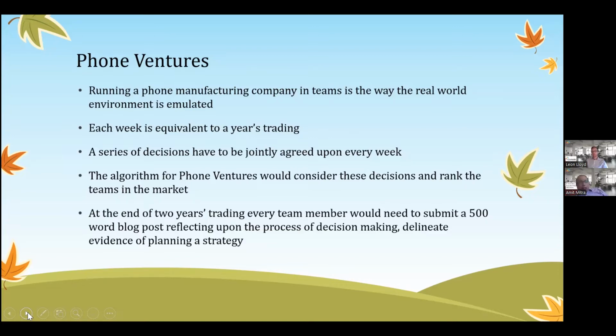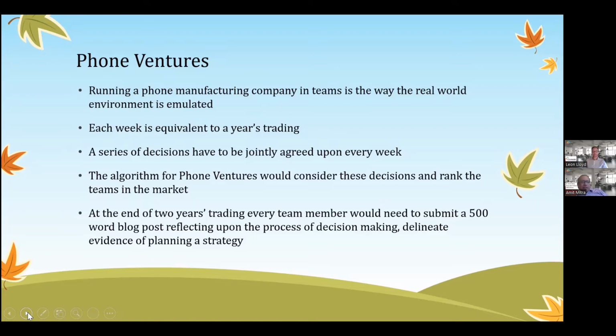Our experience is that when we begin, the students say 500 words is a lot of words, we cannot write so much. And then after the second or third year's trading, they say to us that 500 words is too little. We need much more, the word count needs to be much bigger so that we can accommodate the complexity and the range of things that we discussed and agreed upon.